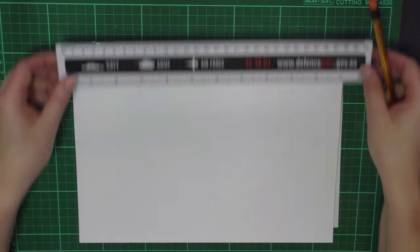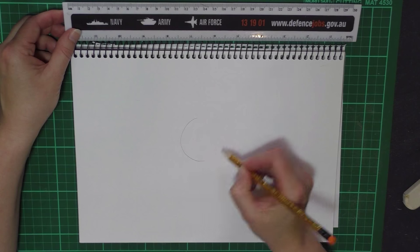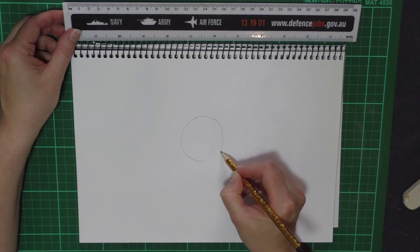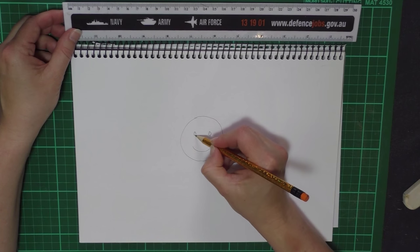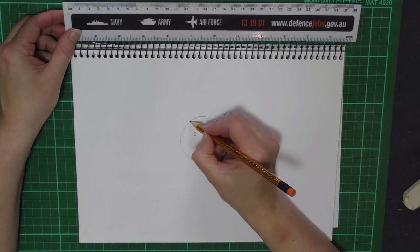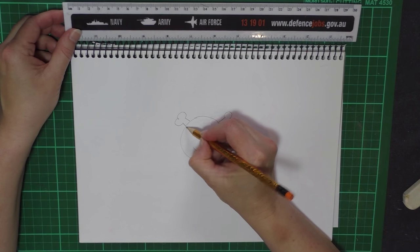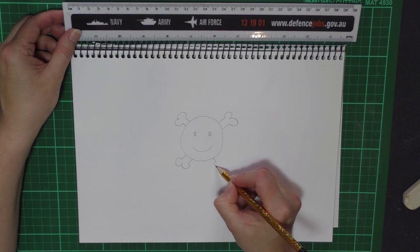Okay, to start with, I'm just going to draw a little something in the center to represent the skull. You might not use the skull picture for this. You might just pick something else that you like and want some wood paneling around it. It doesn't matter what book you use it in, or just use it for your own private artwork. That's fine. There we go, a smiley skull and crossbones.